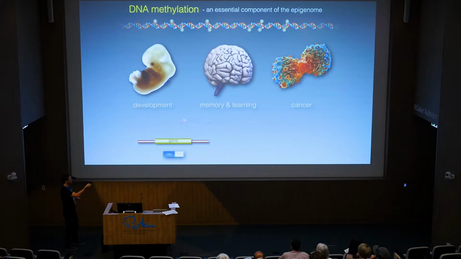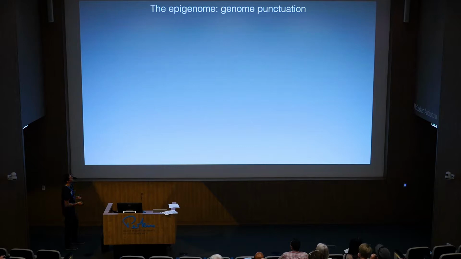Without this methylation around the gene, this process happens and the gene is turned on. But if the cell adds these little chemical tags of methylation around the gene, then it can turn the gene off. So it's a way that you can flip the state of a gene from being turned on in a cell to off, or vice versa. So we can think then of the epigenome and these little tags as somewhat akin to punctuation marks for the genome.